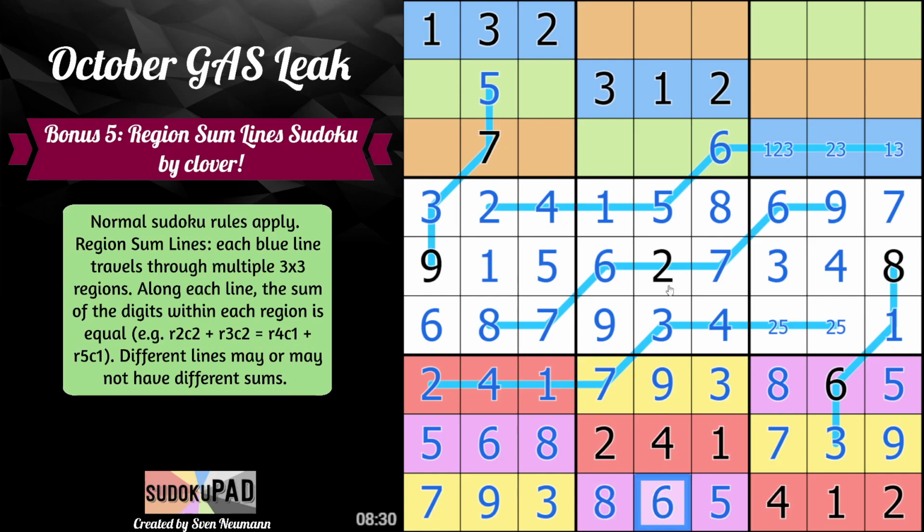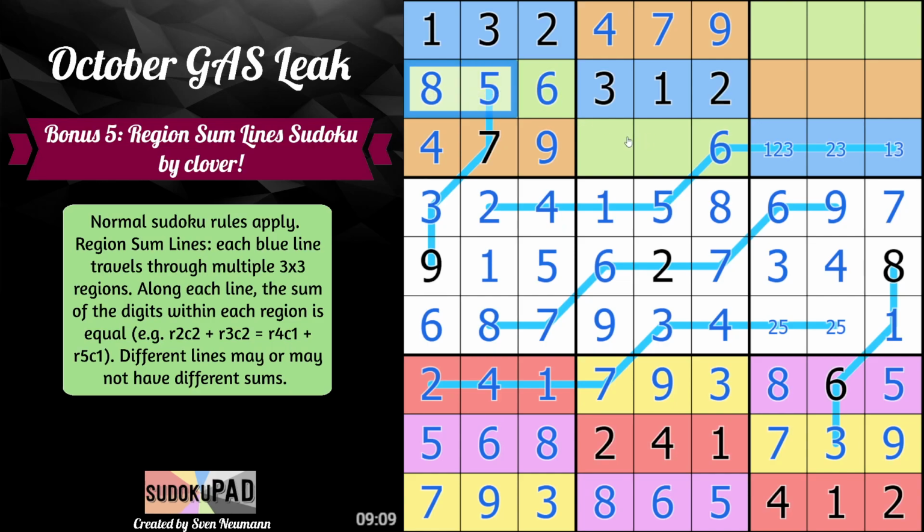All right. And we're actually almost done, I think, with this bonus problem here. Let's not talk too soon, but this has been pretty straightforward. So 1, 2, we're missing 4 and 8. Okay. 4, 8. And we are missing 6 and 9, which 6 tells us that this is 9, this is 6. That means 9 and 7 must go in orange. 9 goes here, 7 goes here, and then this needs to be either 4 or 8. It cannot be 8, so this is 4, which means this is 4, this is 8.